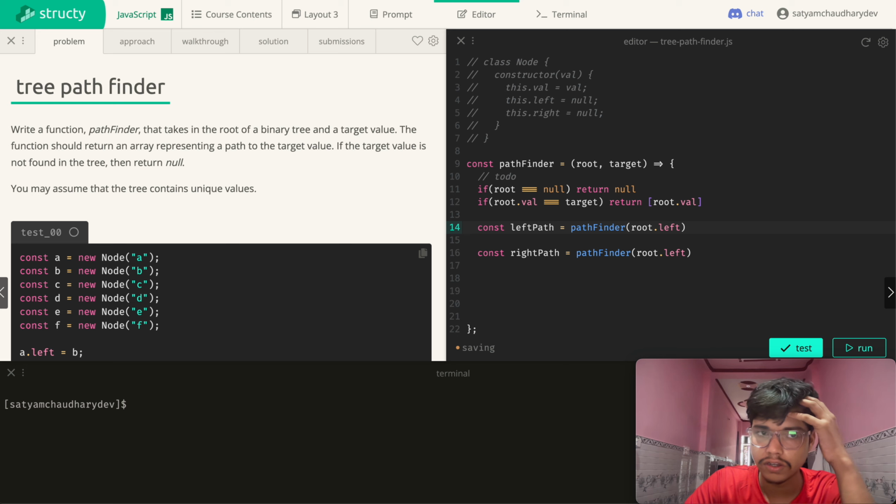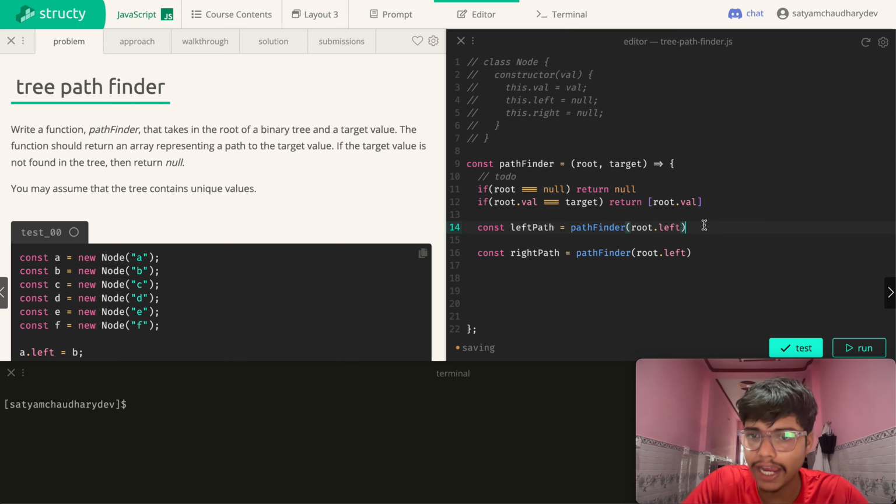This will only be true if we found our target, so this will run and the output will be an array containing the value.